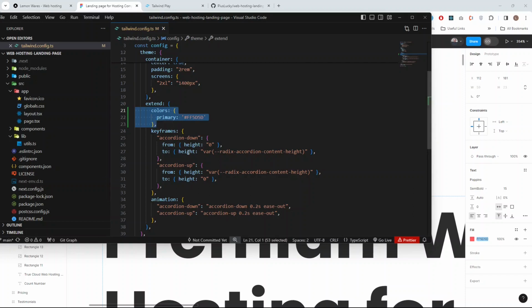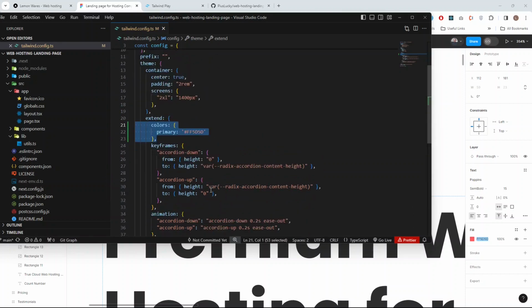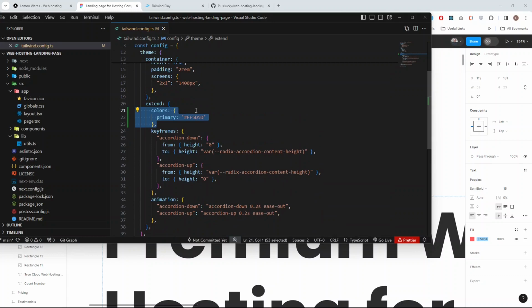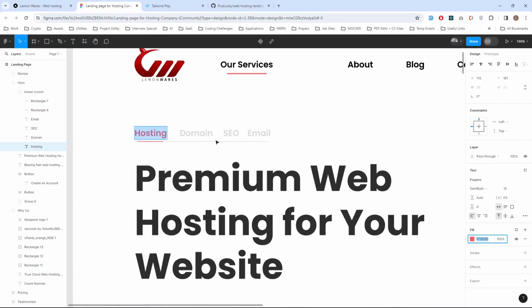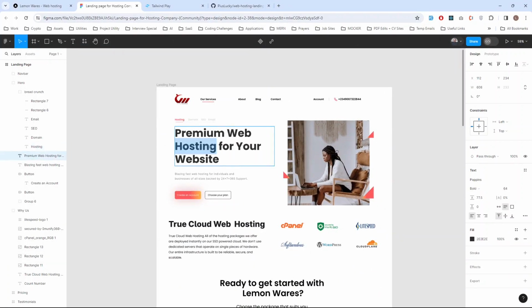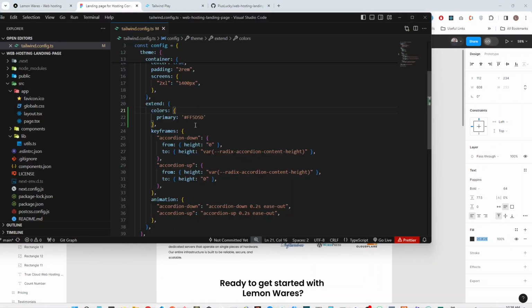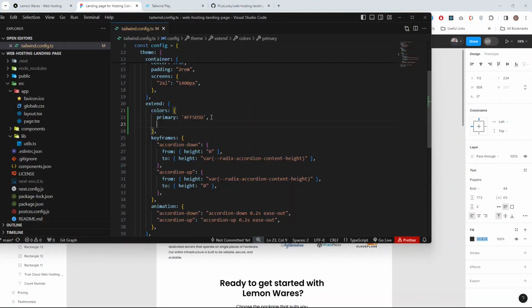Okay, so now that we have that, let's see if there's any other thing we need. Yeah, so that's for the primary. Let's look for any other color, which is this. This is a black color. Is this the same as this? Oh, it's the same. So this is the black we'll be using. So that's our dark color.